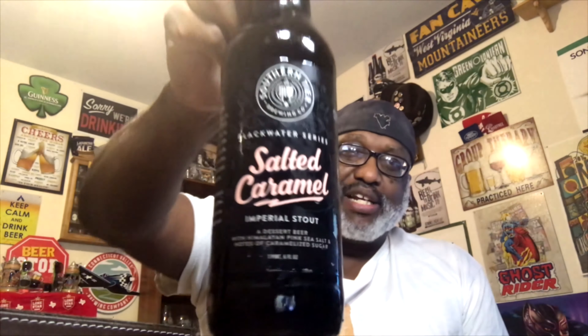That is smooth and creamy — nice blast of that salted caramel flavor. I'm a big fan of caramel, I put that stuff on all kinds of ice cream, so for me this is like a great dessert-type beer. It's kind of funny because back in the 80s when I started drinking, to think that at some point you'd have caramel in a beer — just ludicrous — but it works nicely here. You do get a little bit of bitterness and you can really feel a little bit in the throat as well.